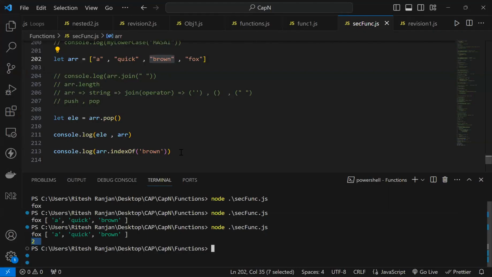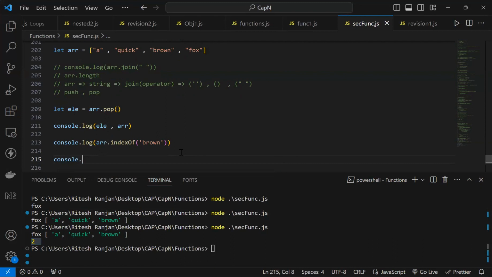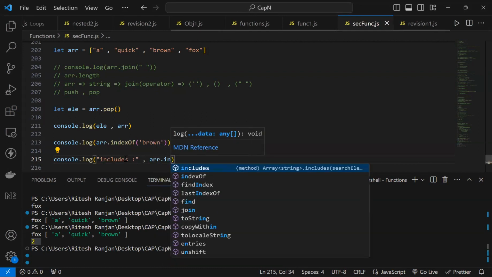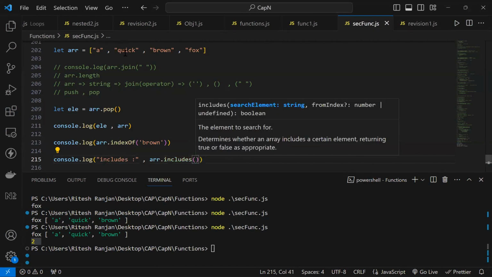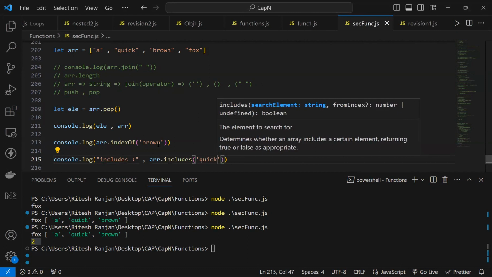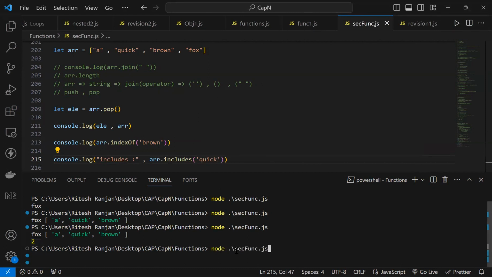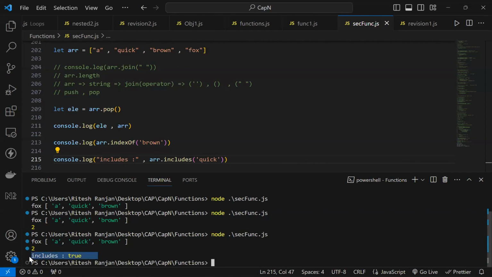Okay, so let's say if I do a console dot log, and what function were we using? नाम क्या था inbuilt function का which we were trying to use just now? Includes, right? भूल गए क्या? Includes, right? So includes, just want to see कि क्या print हो रहा है. So now in here what I'll do is I'll pick array dot includes और उसके अंदर I'll check if it includes quick. ठीक है, पहले quick check करते हैं. So if I run this, I should be getting true.